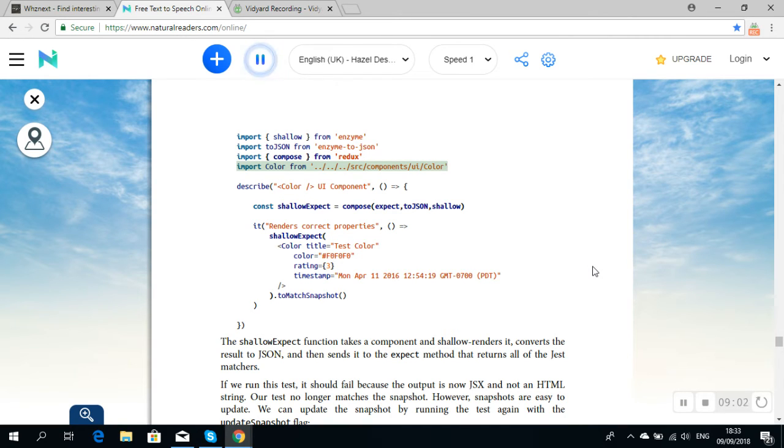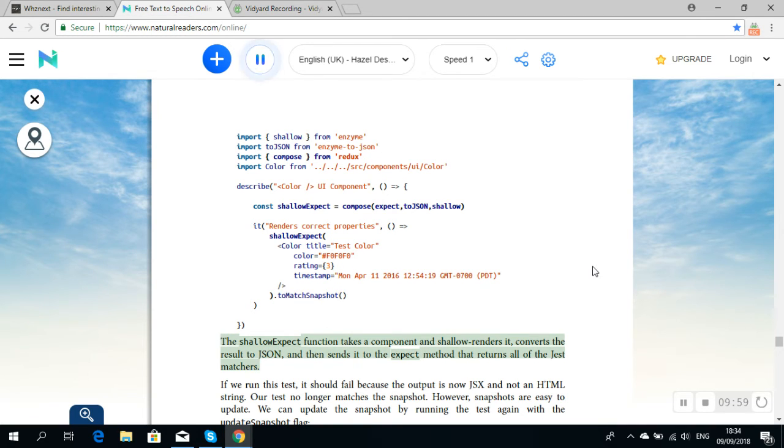Import Color from ../../src/components/ui/Color. describe('UI Component', ...). const shallowExpect = compose(expect, toJSON, shallow). it('renders correct properties', ...) shallowExpect(<Color title="test color" color="#F0F0F0" rating={3} timestamp="Mon the 11th of April, 2016 12:54:19 GMT-0700 (PDT)" />).toMatchSnapshot().